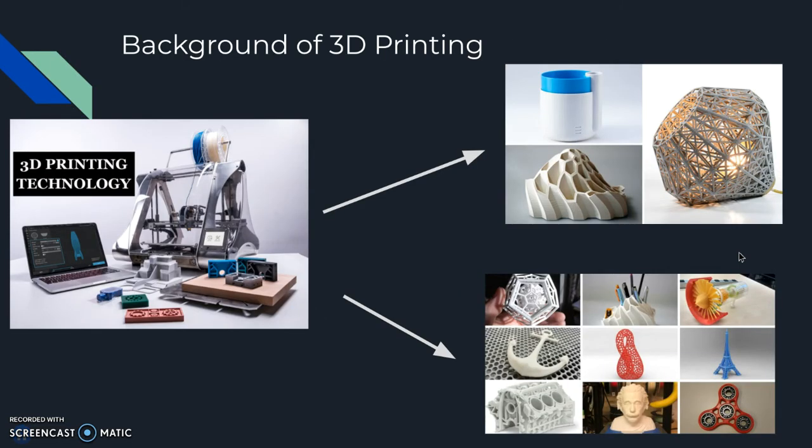Background of 3D printing. To begin with, 3D printing technology is the method in which you can create a three-dimensional object using a computer-created design. Also, 3D printing tends to make material more efficient and not waste resources. 3D printing tends to lay down layers of material until a full object is created. Along with that, there's different types of 3D printing that a certain individual can use in order to fulfill his or her expectations and assignments.